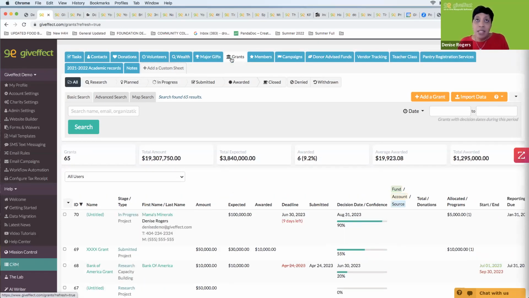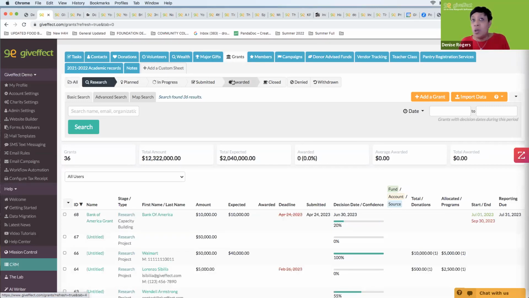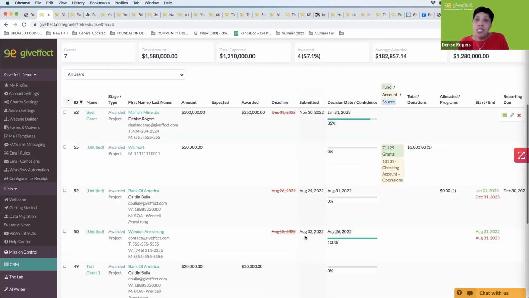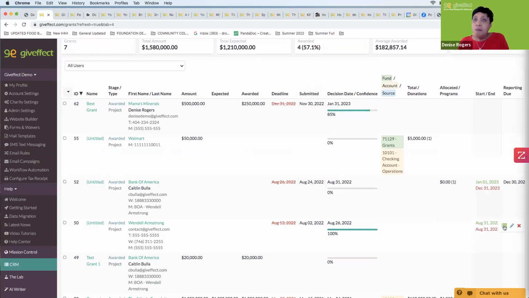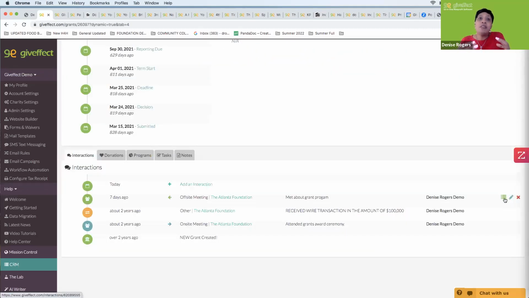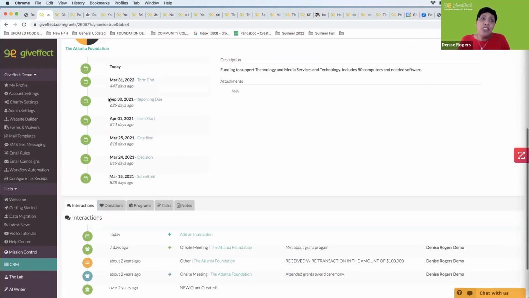If you have some grant writers out there, I've always done this on an Excel spreadsheet, but you are able to manage that here, again, from the research stage until such time as you've been awarded a grant. We're looking at each one of these opportunities separate and apart from one another. So if I just wanted to take a look at the Atlanta Foundation, we can manage our timeline. You can upload the grant to this area in case you need to access it.